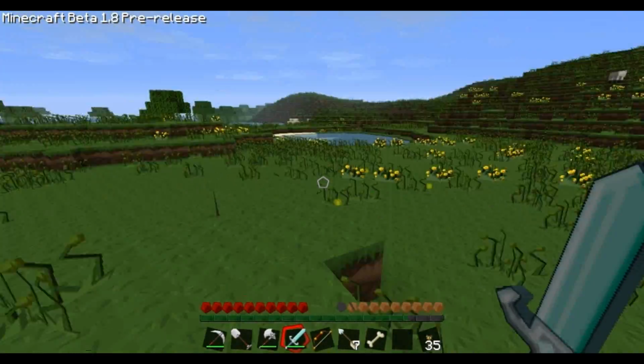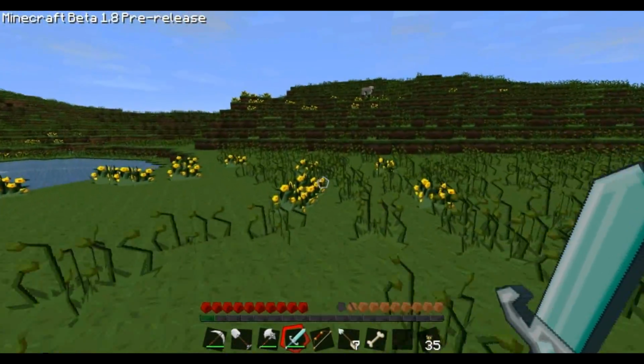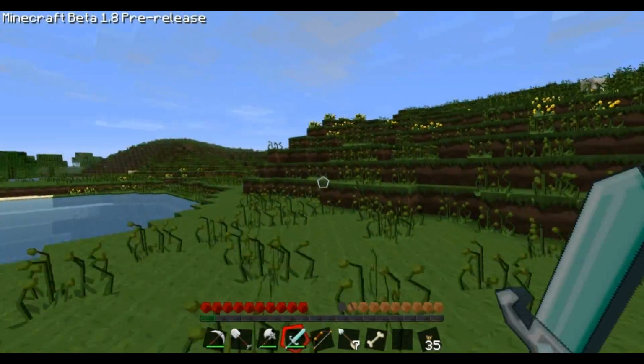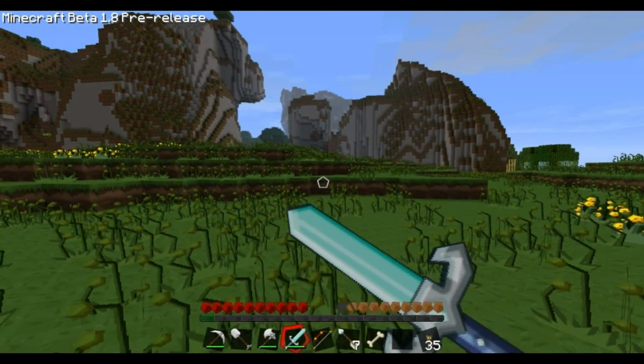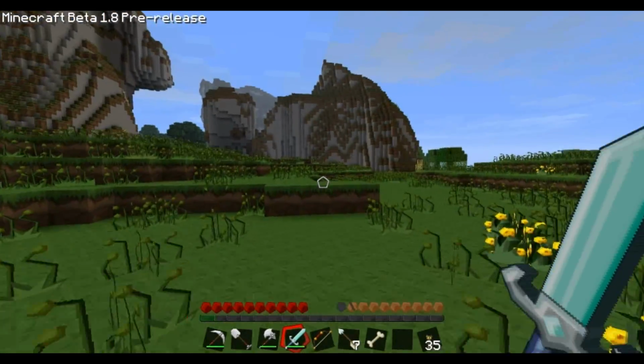Personally, I find that a little bit annoying. I don't think you should take anywhere near the amount of damage you still do take when you're blocking, when you get hit by an arrow. It makes it feel less likely to use it. I mean, keep moving and you stand more chance of dodging the arrow.